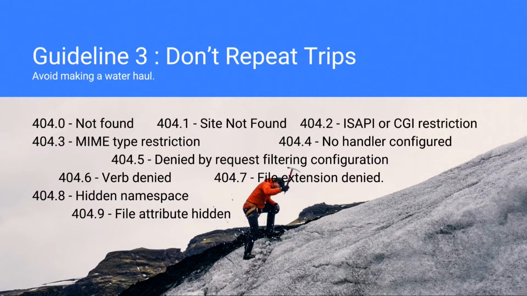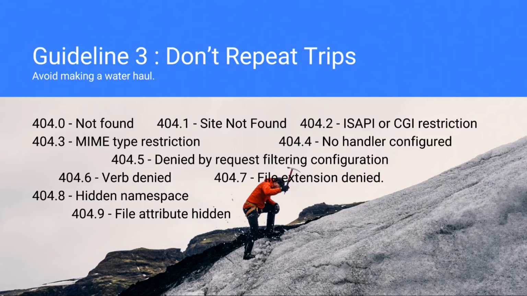So, next tip, avoid making a water haul. Anybody know what a water haul is? A water haul is when a boat goes to port, they don't have anything to ship out and they need to go somewhere else. They fill the hull full of water because a big ship cannot run empty. If it gets out to sea empty, it flips over. It's sitting too high in the water. It's got a water haul. So it's a worthless load. You don't want to make water hauls in your application.